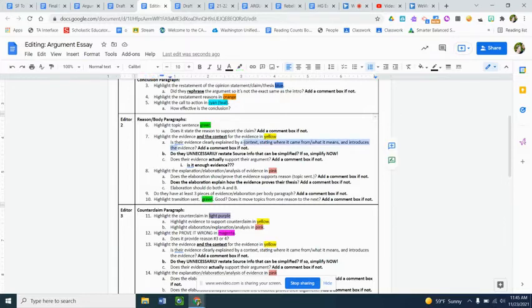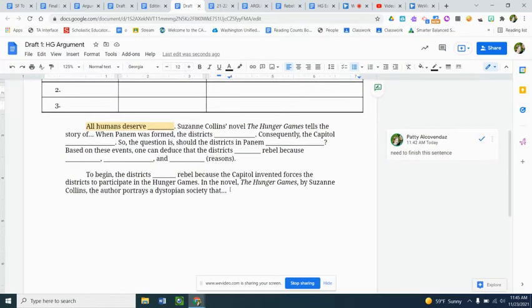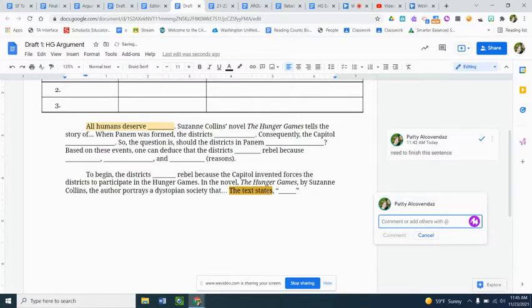You're going to read through and make sure, is there evidence clearly explained by a context? If it's missing context, like let's go over here and say that their first piece of evidence has no context. It just says the text states, and that's it. And then they give your citation. You don't have to come up with the context for them unless you have an idea. You can help them out, but you would highlight it, Control Alt M, no context before citation.